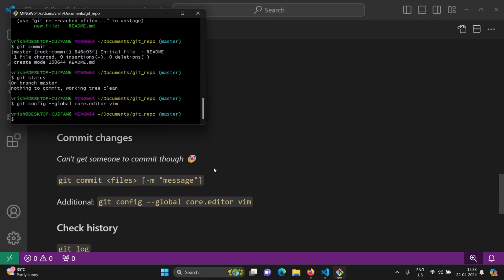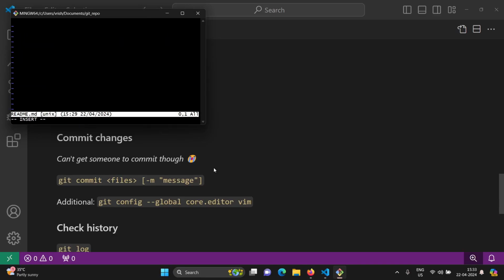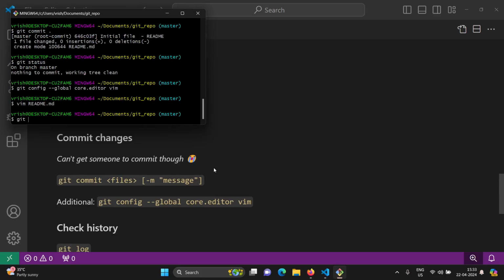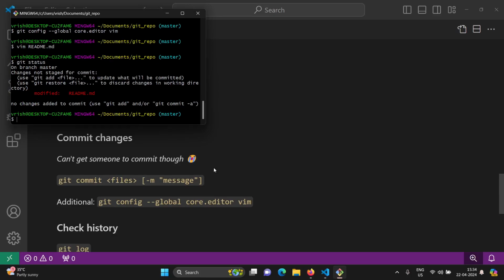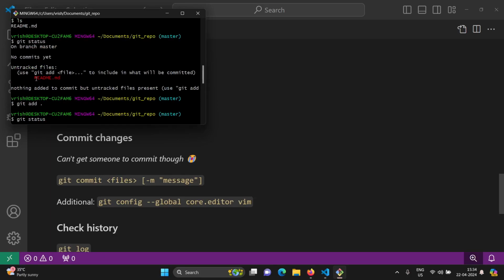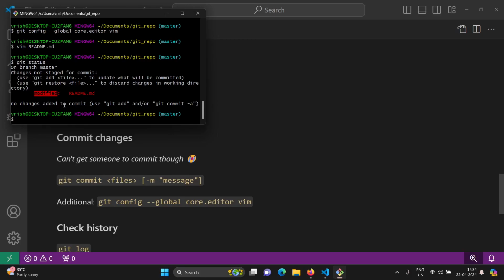For commit, there is one more shortcut that you can use. Let me open README and make a change in it. This is a change. Now git status, let's check it. Well, this time it's not untracked. You see, it says modified, because last time it said nothing, but this time it said modified because now Git is aware of this file. It knows that this is an event that has already happened and we are going to change something in this file. So that means there's a history of this file present as well.